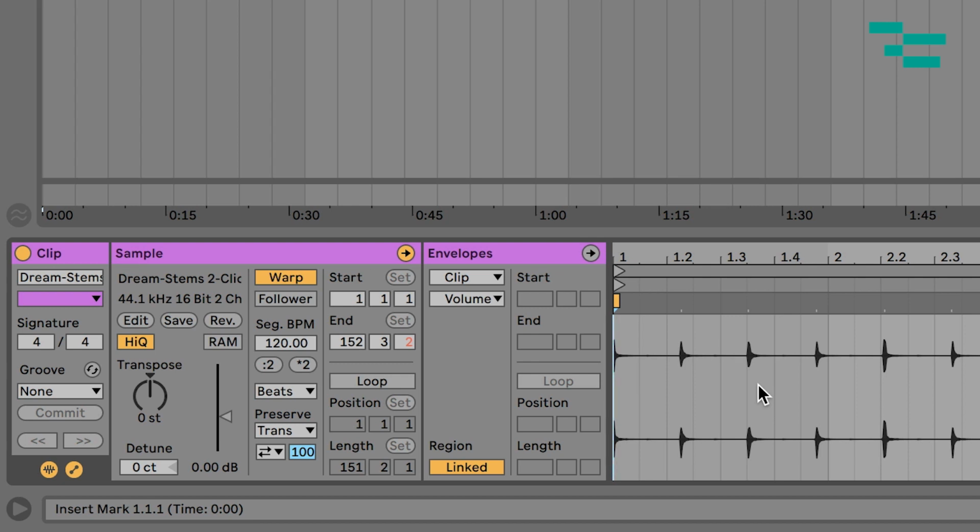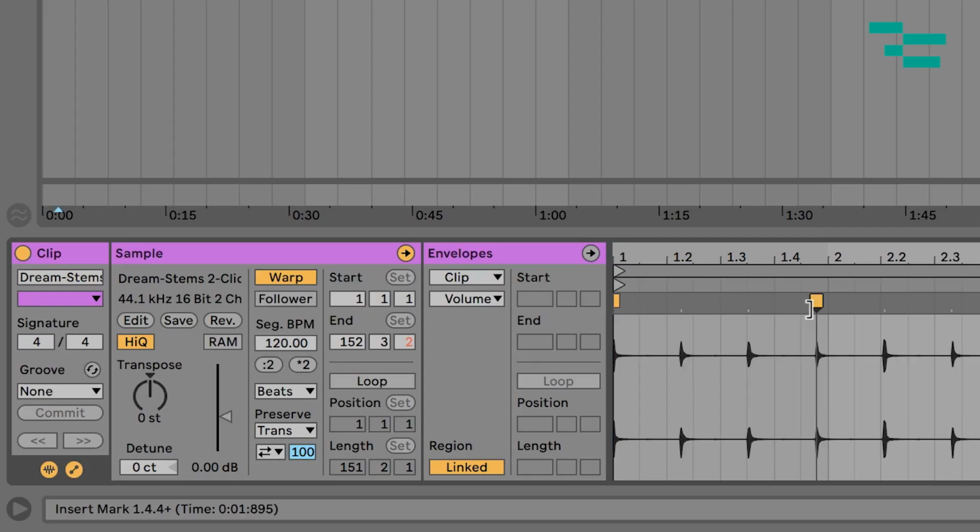That's fine. But if we look above that, we see these little marks here. These are called transients, and that's where Live is detecting changes in our audio. It's peaks and valleys in our audio. So wherever there's a transient, I can hover my mouse and we get what's called a pseudo warp marker. Remember our example: our audio is elastic, our timeline, our grid is the ruler, and then the push pins are warp markers. Right now, this is a pseudo warp marker or a pretend push pin.